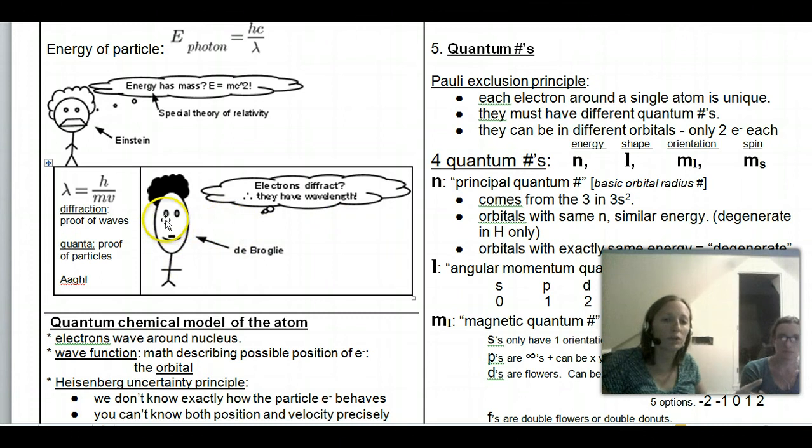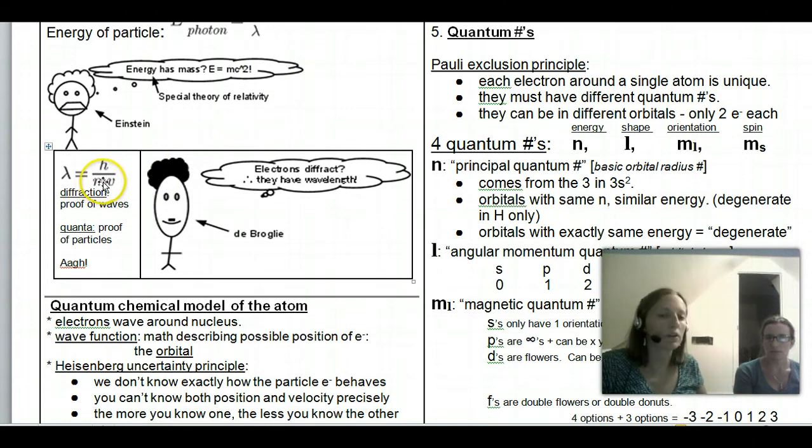So his formula, de Broglie, is that the wavelength of your particle is equal to Planck's constant, which we remember, right? We remember that? There it is. Whee! Divided by the mass of the particle times its velocity. Here is a legitimate use of the letter v. What this means is that particles only exhibit wave-like behavior if they are moving, which electrons have a tendency to do. And mass times velocity is actually your momentum. So it's basically Planck's constant over the momentum of the particle, and that's going to be relevant later when we get to Heisenberg.